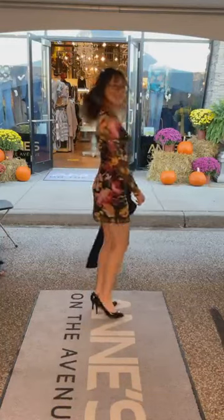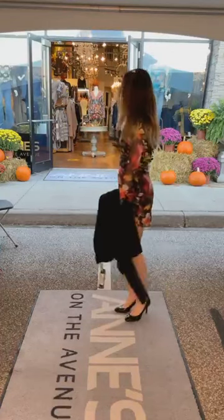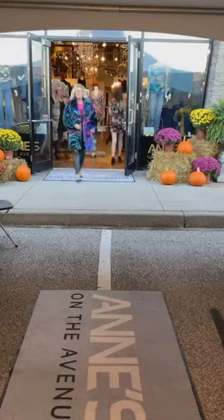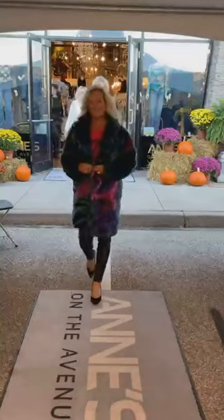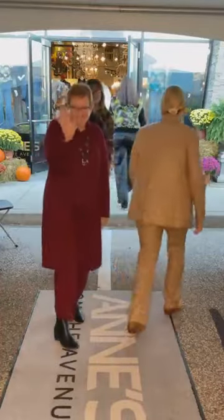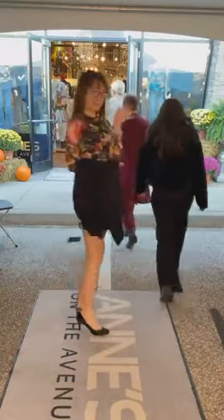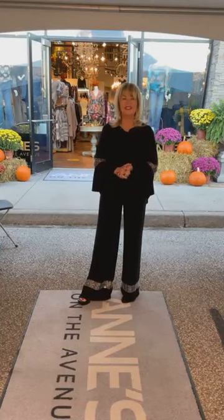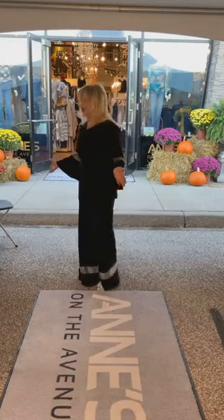That's our show! The girls are going to come on out now — everyone come on out and show their last little look, a little runway walk. A round of applause for our lovely models! Great work, guys. Our hashtag was runway today — make sure that you like and share for your chance to win. We are not announcing a winner today; we're going to announce a winner on Saturday. So tune in Saturday to find out last week's winner. Thank you so much for joining us this evening. This is the first time we've done this in so long — I hope our audience enjoyed it too.